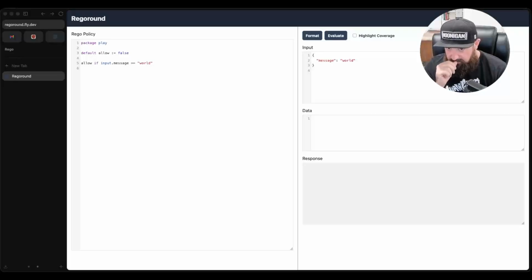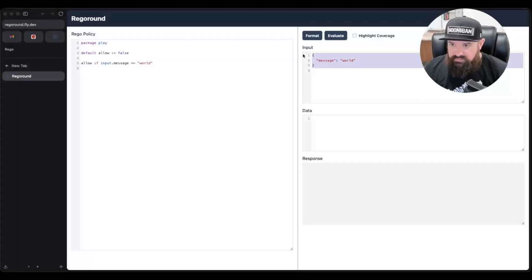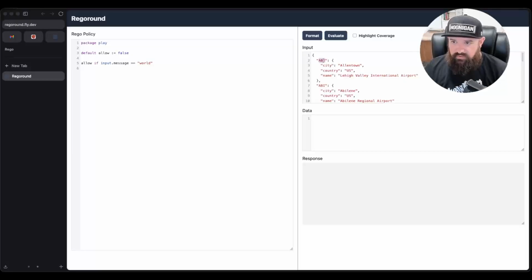So what we're going to do is use this playground that I built, and we're going to use a data set with airports and their cities and countries. So here we have the airport code, we have the city and the country that they're in, and then just the name of each one. We're not going to use the name for this one, but it's there. So what we're going to do is build some object rules that will be our edges, and that will let us map these things together.